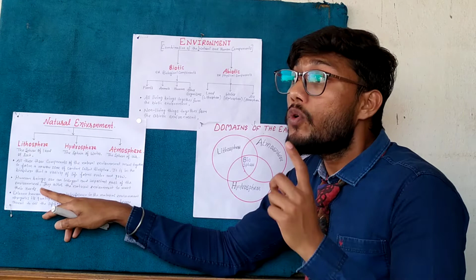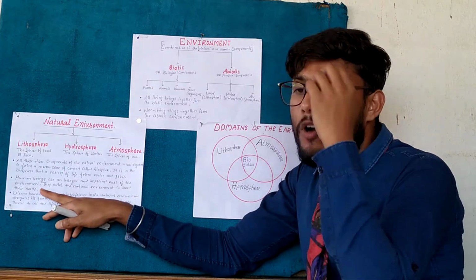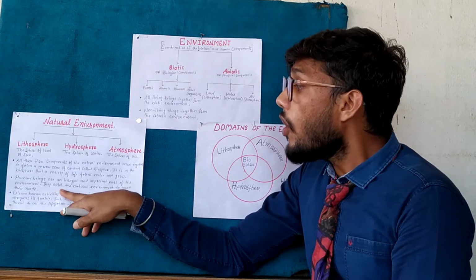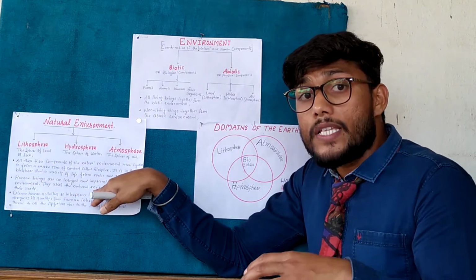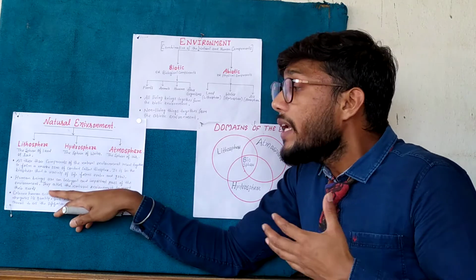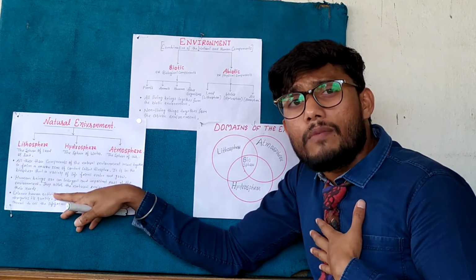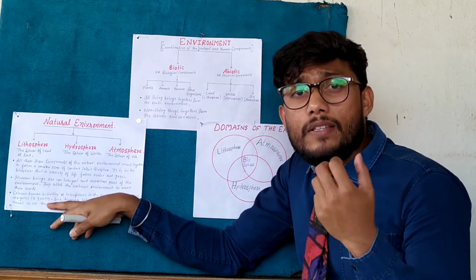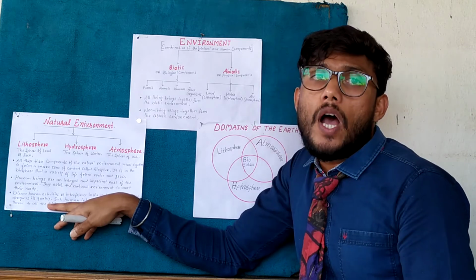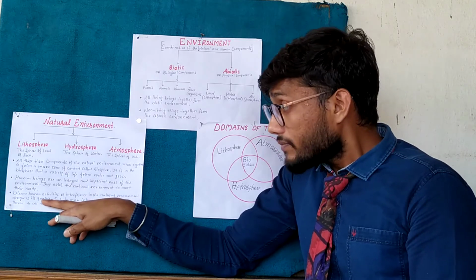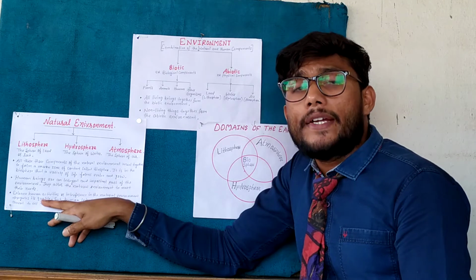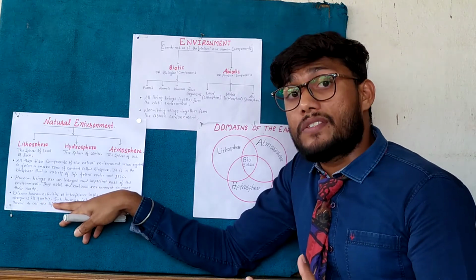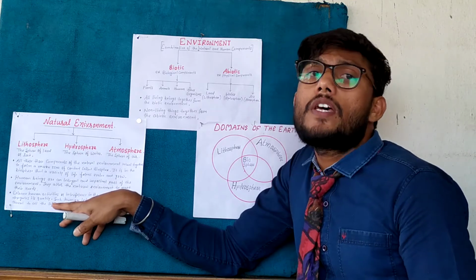The third one is human beings, who are an integral and important part of the environment. Human beings are the most important part of the environment. They alter the natural environment; that means they change the natural environment to meet their needs. But sometimes we also harm our environment. Due to our human activities, our natural environment gets damaged day by day. So we need to conserve our environment.